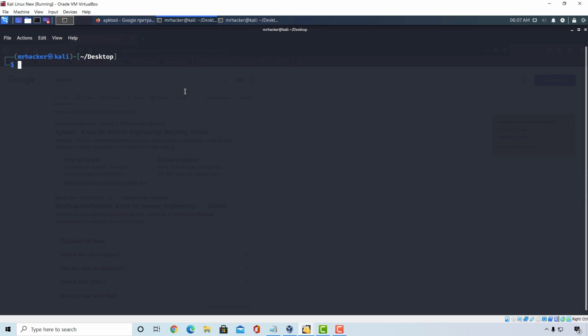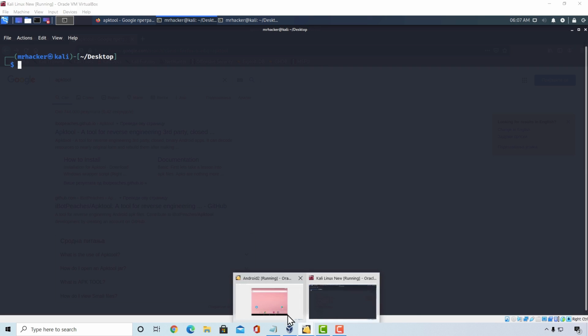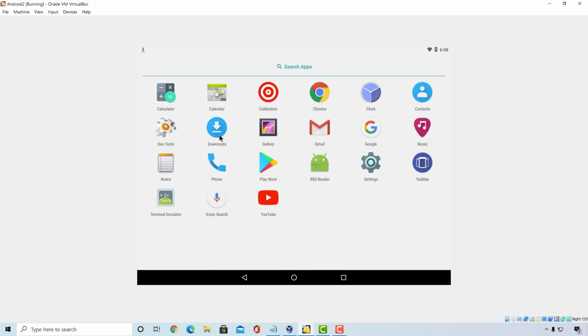Remember in one of the previous videos from the Android section where I showed you that we actually had a Flappy Bird application right here in the Android applications. Well, you don't see it now because I deleted it, but that application was actually infected with our payload. And I'm going to show you right now how we can do that.